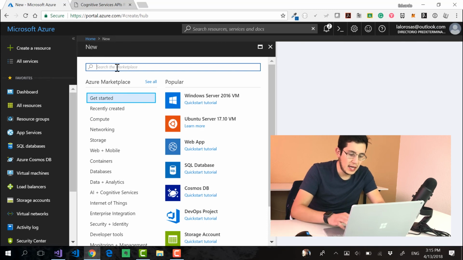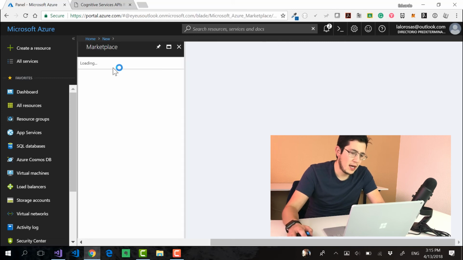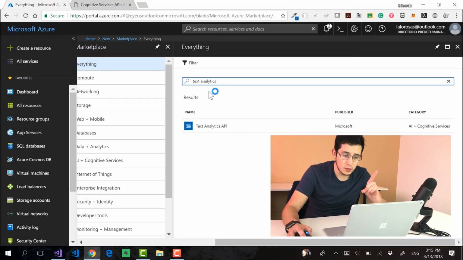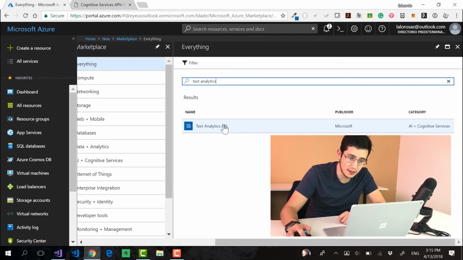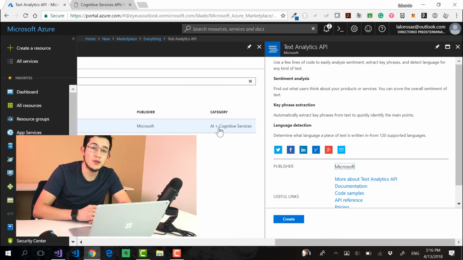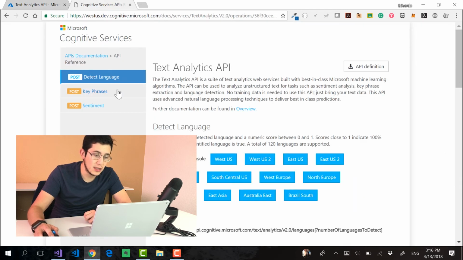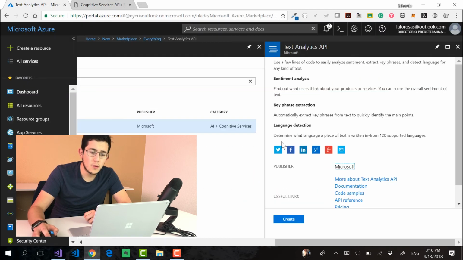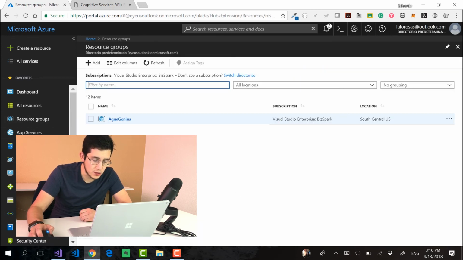And once I am here on the Azure portal, I will be able to navigate to the Create a Resource tab and search for Text Analytics. And when I search for it, I will find one result, that is Text Analytics API. It's this kind of service, precisely the one that we have to create for us to be able to identify the language, just as I was looking right here, from any phrase, any sentence, any text that I pass to this service.